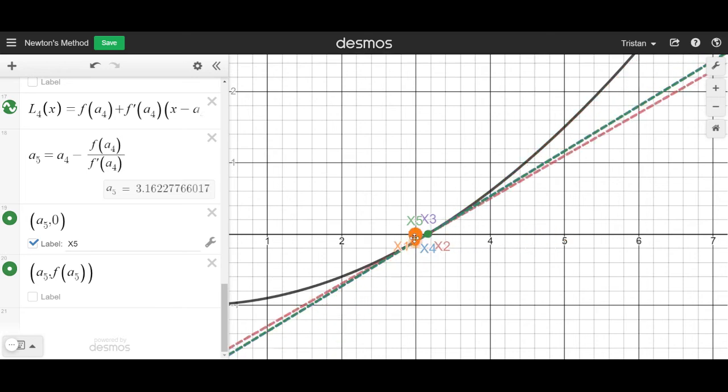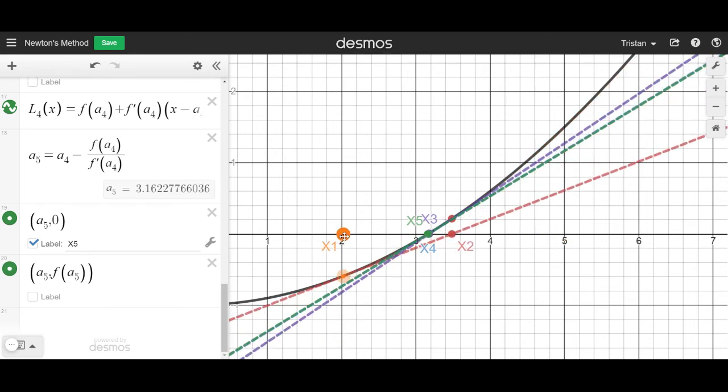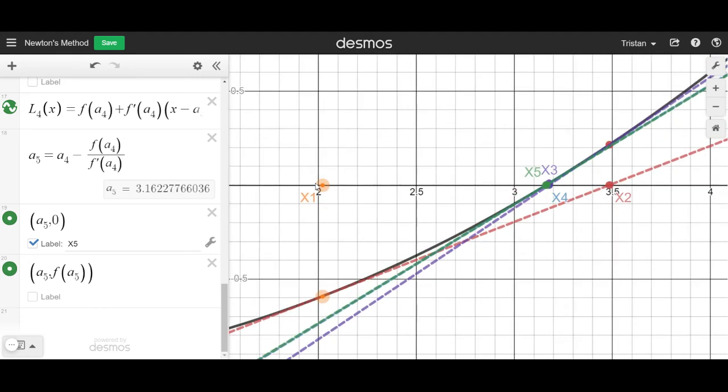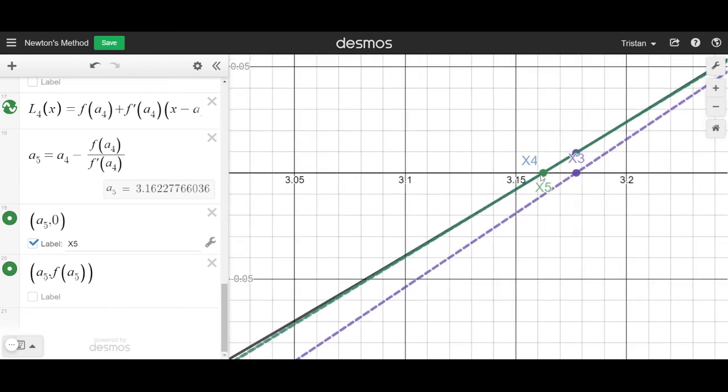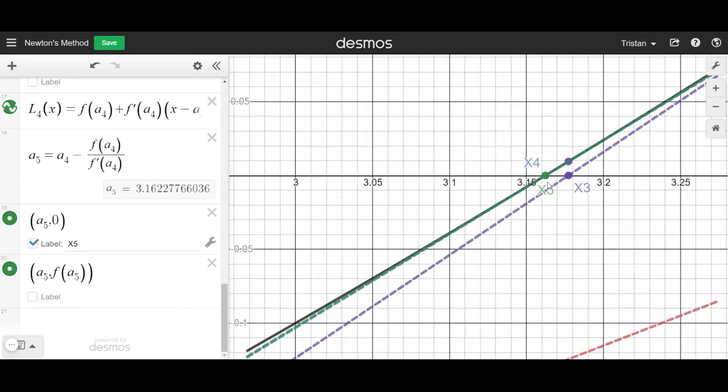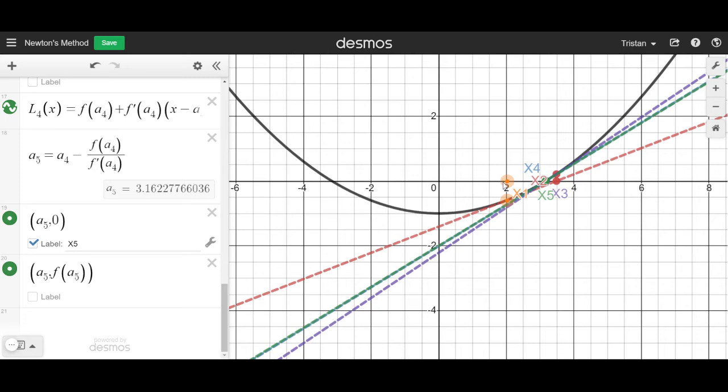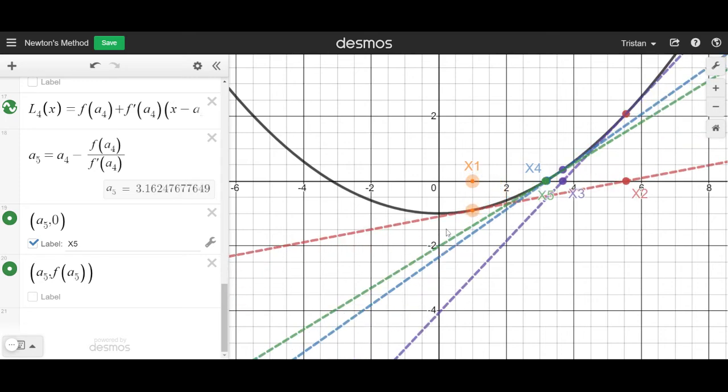Now, if I were to guess too small, like let's say I guess 2, it still works. So the first tangent line sends me over onto the right-hand side, and then the second tangent line sends me over here, and then the third tangent line, it kind of bounces back and forth a little bit. Let me see if I can demonstrate that a little better. There we go. Yeah, so the first tangent line, red sends me over here, purple sends me there, and then, oh yeah, once it moves to the right, then it just homes in from the right-hand side.